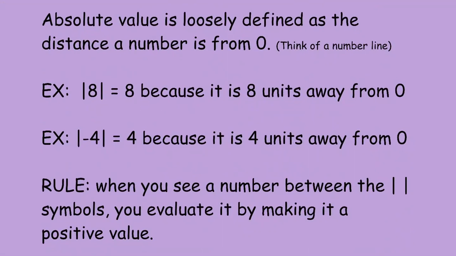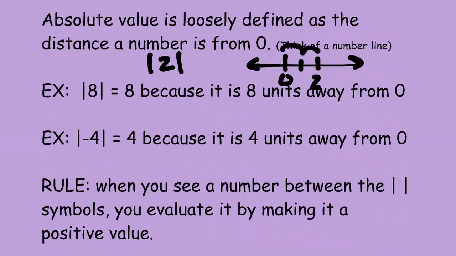So if I ask you, hey, what's the absolute value of 2? What I'm asking is, if you're on a number line and 0 is here, how many units, what is the distance that 2 is away? And you would just say, oh, that's easy. That's 2 units away. And so it would equal 2.